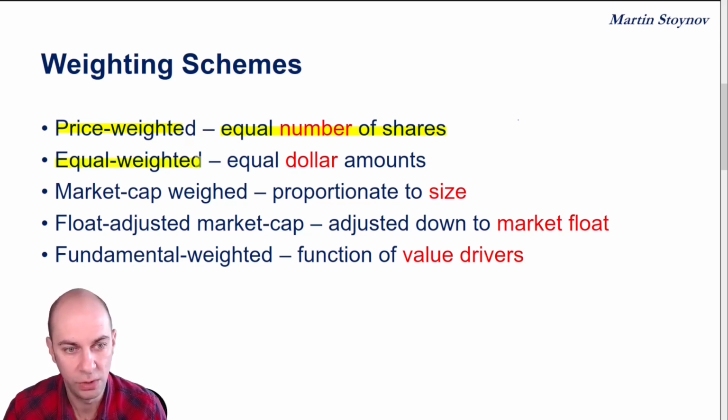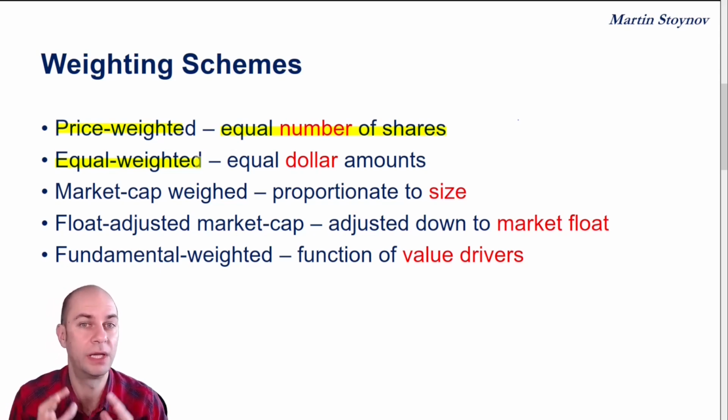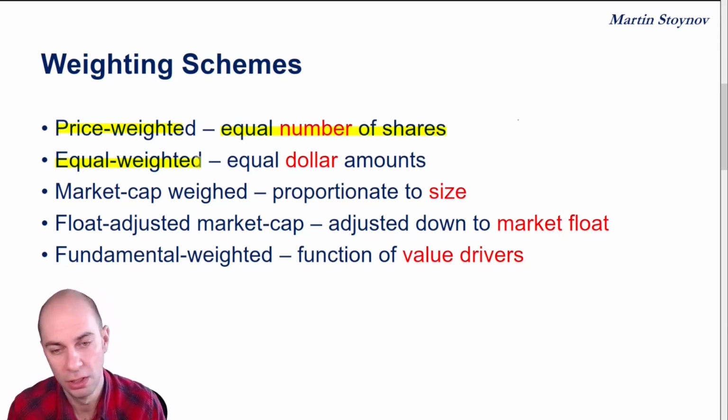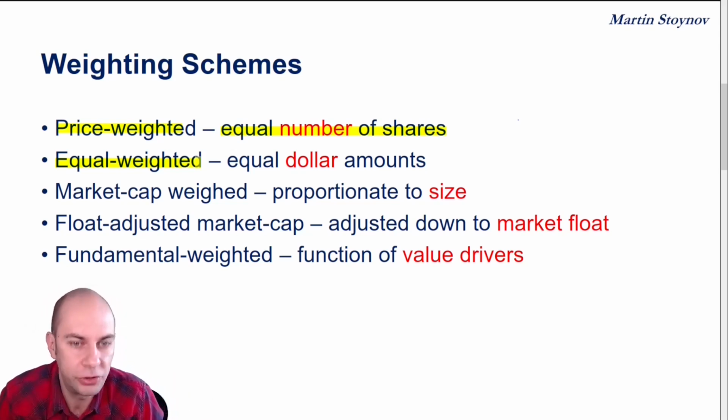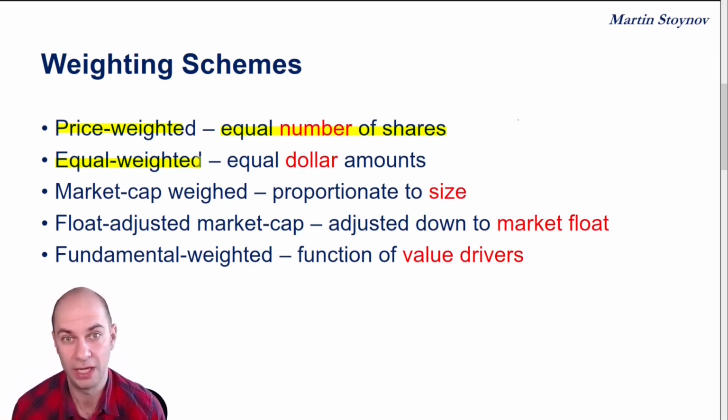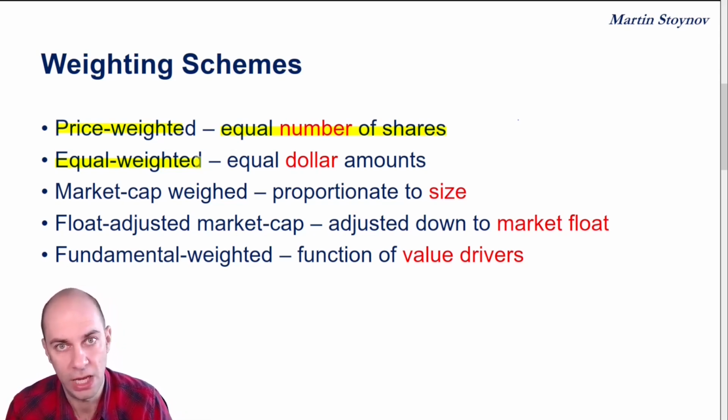Secondly, we've got the equal weighted or the unweighted. That's actually talking about the dollar amount. So we're going to have equal dollar amounts in each stock. If you've identified your 10 favorite stocks, you're going to want to do some naive diversification here, which basically means you're not going to do any kind of optimization or Monte Carlo, any funky modeling. You're just basically going to say, look, I've got $10,000. I've got 10 stocks here that I like. So I'm going to naively diversify. I'm going to simply spread my eggs over several baskets equally. And I'm going to put, in my example, $1,000 in each of those stocks.